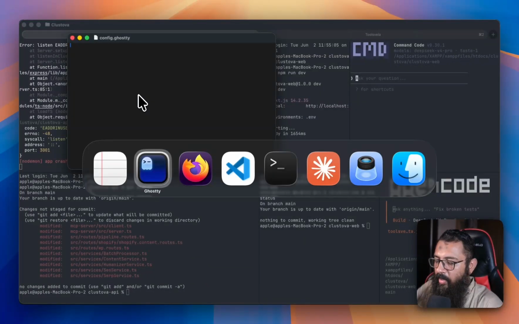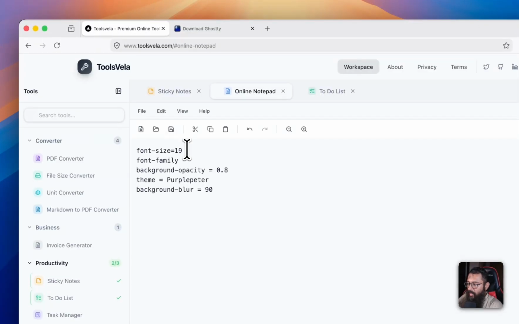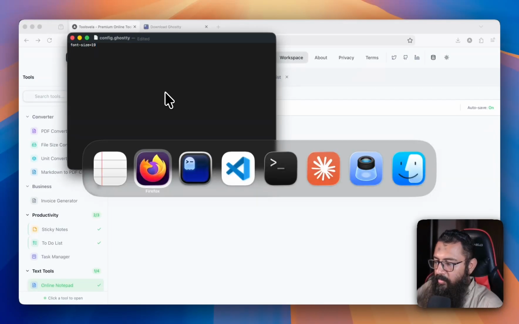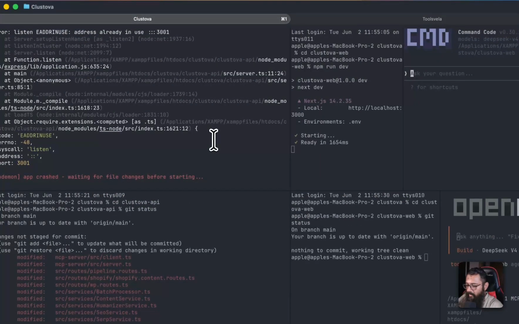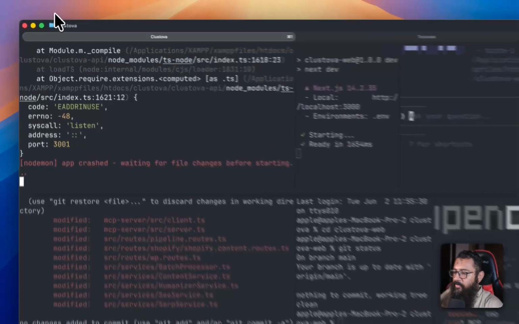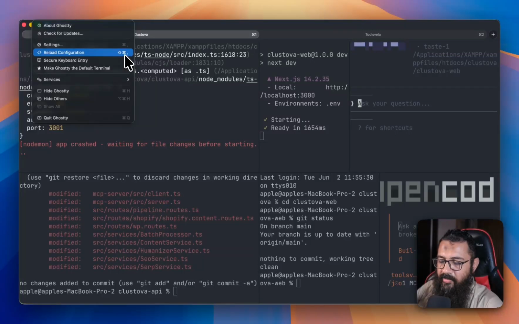Firstly, we will start with the font size, and here is our font size. Heading back and pressing Command Shift Comma, it will refresh. Otherwise you can click on Ghostty and reload the configuration. You can also see its shortcut, Shift Command Comma.